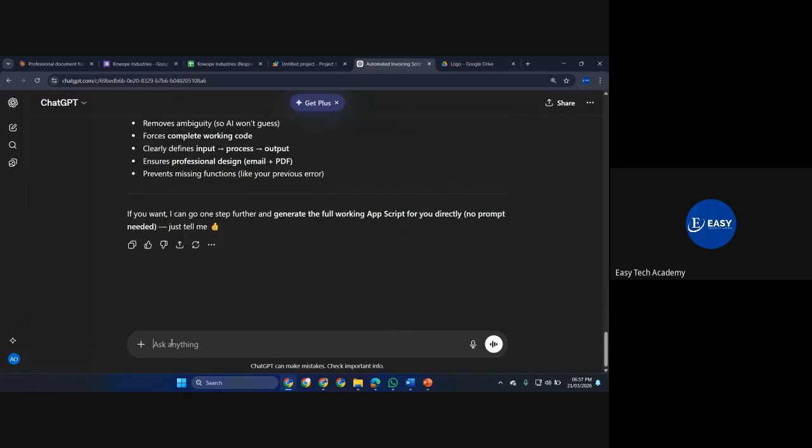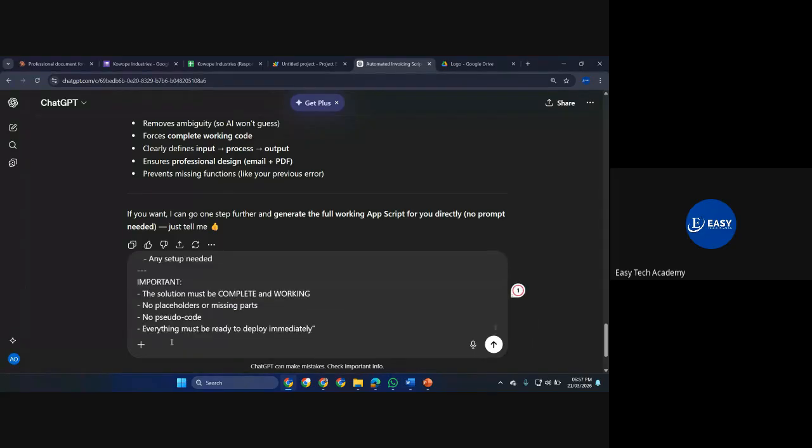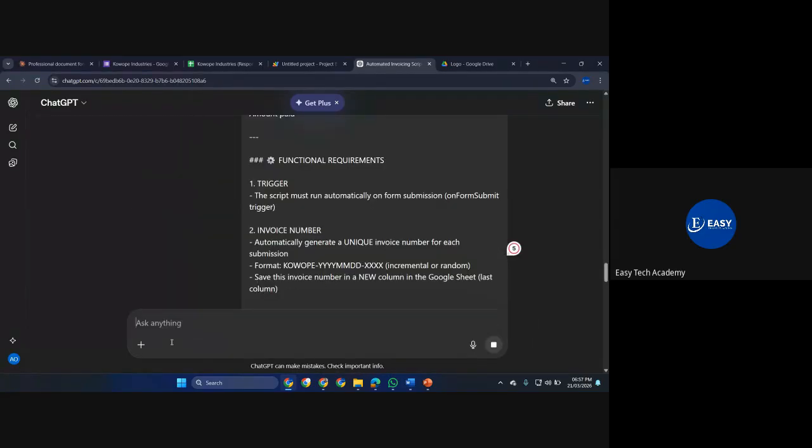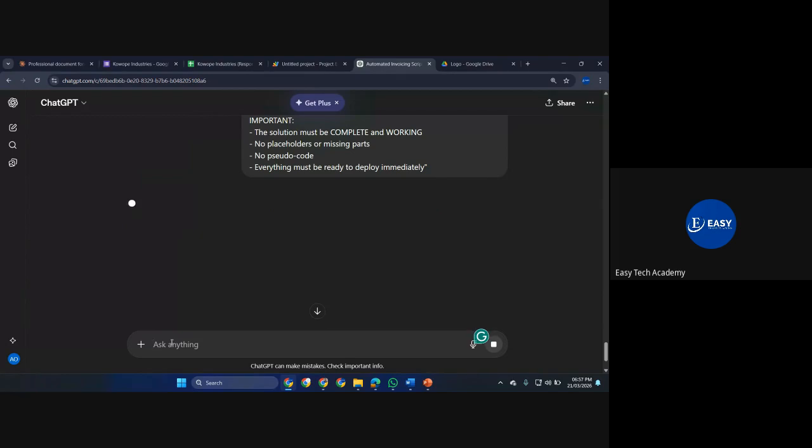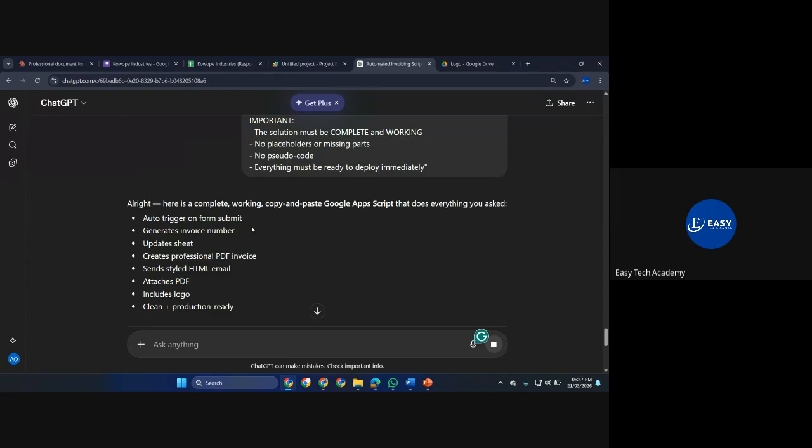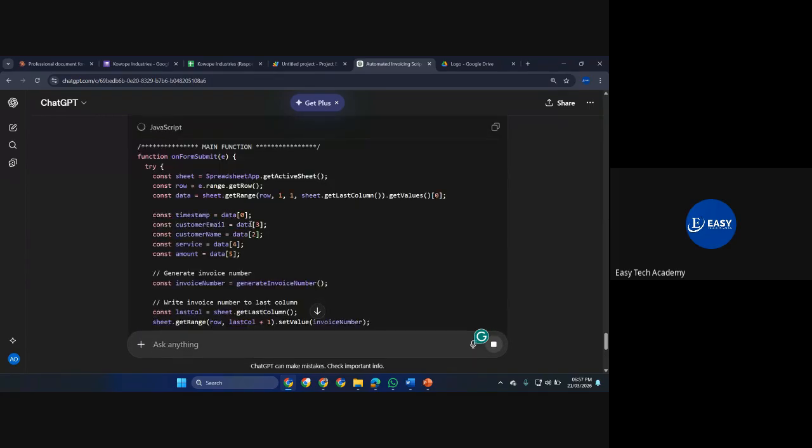Now I can say, okay, give me the app script. I always mention full app scripts, so I can copy and paste it directly into my group. This is my prompt. Control V, then I hit enter. As simple as that. GPT goes and does the hard part. So let's wait, it is generating the app script for us. Let me just share this as it is loading.